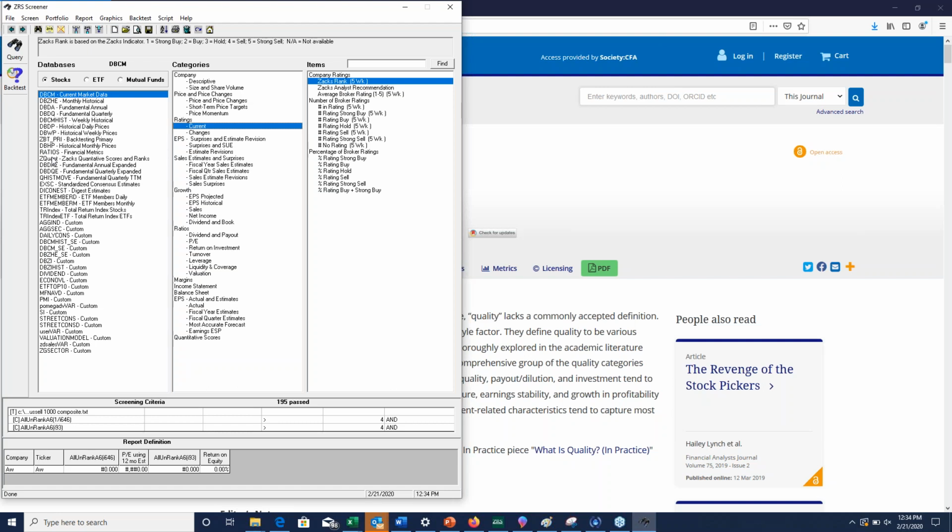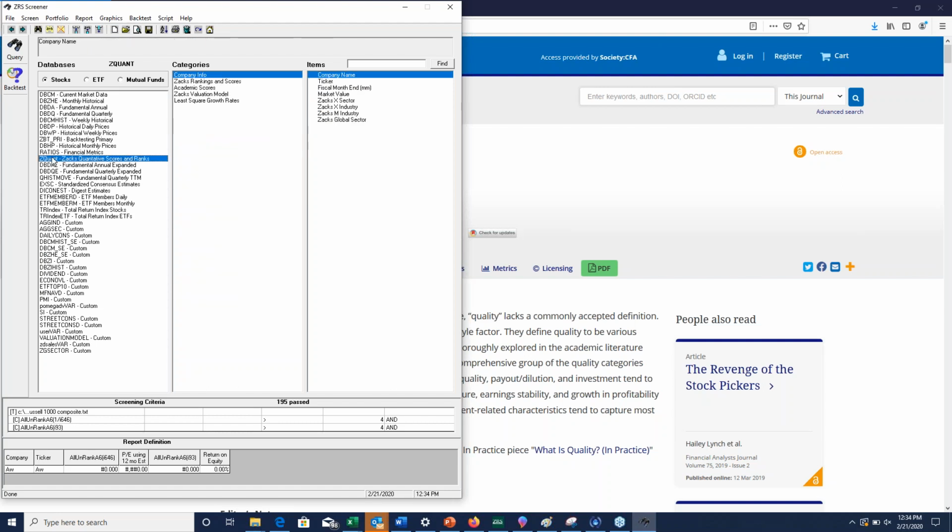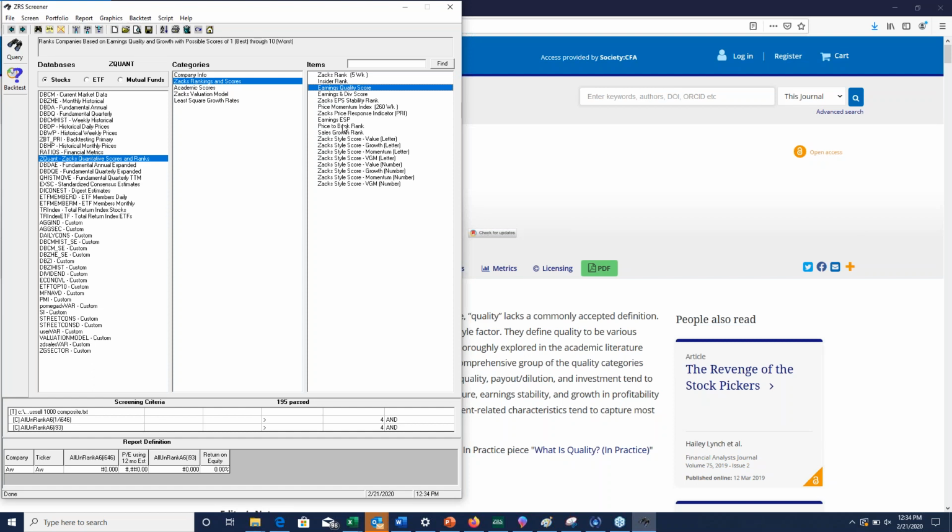So I'd highly recommend you just tabbing through these different databases. A lot of it is very self-explanatory when it comes to just knowing what is in our databases. That's pretty much the most important thing. But within our quantitative ratios database, we have a lot of these quality factors like earnings quality, as well as earnings and dividend quality.